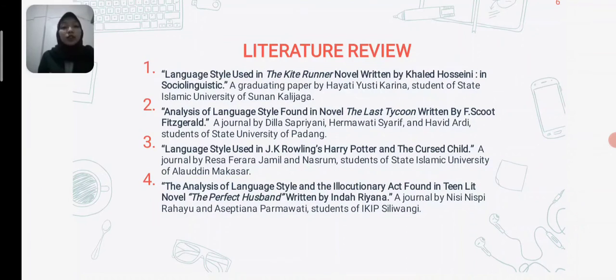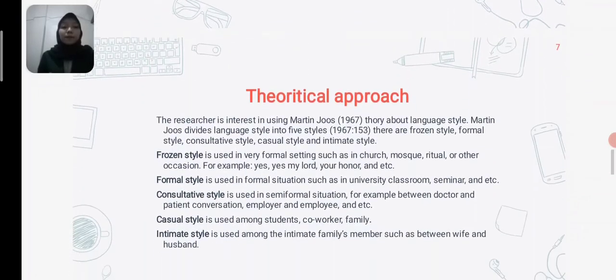Next, there is a journal entitled Language Style Used in J.K. Rowling's Harry Potter and the Cursed Child. This journal, written by Reza Ferrara Jamil and Nasrum, student of State Islamic University of Alauddin Makassar. The last, there is a journal entitled The Analysis of Language Style and the Illocutionary Act found in teen lead novel The Perfect Husband written by Indah Riana. This journal by Nisisipi Nispi Rahayu and Septiana Parmawati, student of IKIP Siliwangi.